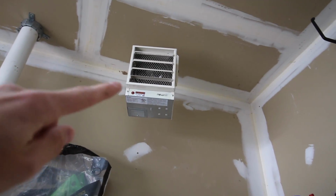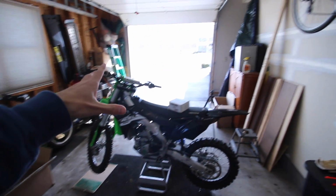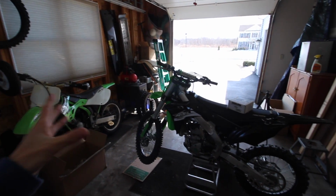So 20% off of this, so you don't have to use this little propane heater over here that makes you dizzy, gets you whack. You gotta leave the door cracked, and that's a good alternative for sure. And honestly, for the size, it really heats up my whole garage like perfect. Really comfortable. Probably within like 20 minutes of letting it run, it has it really comfortable in here.